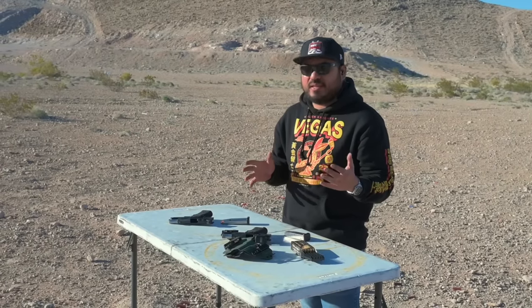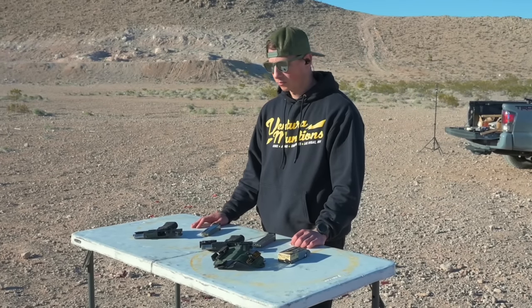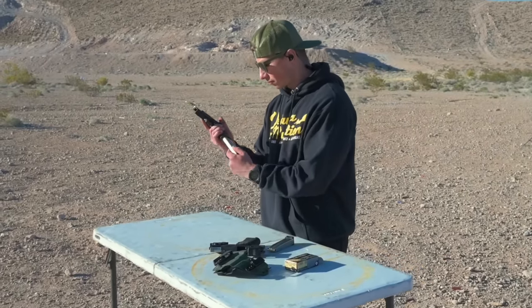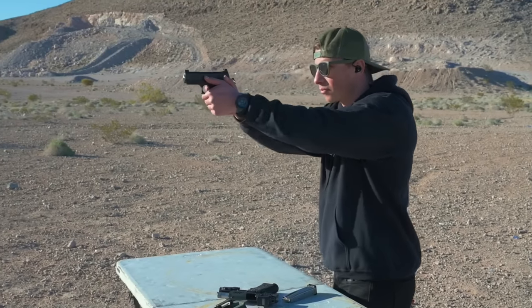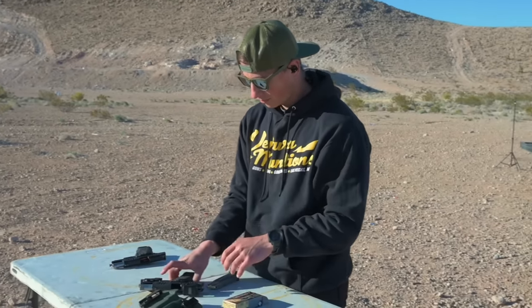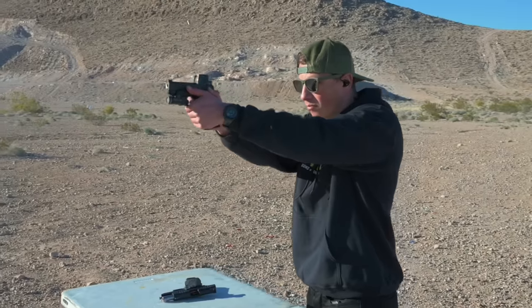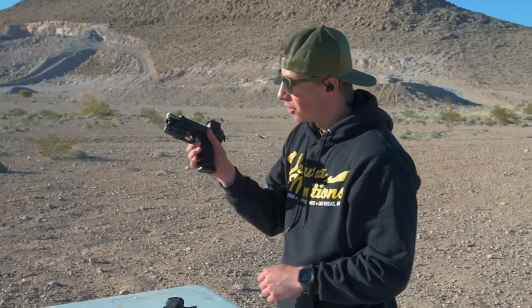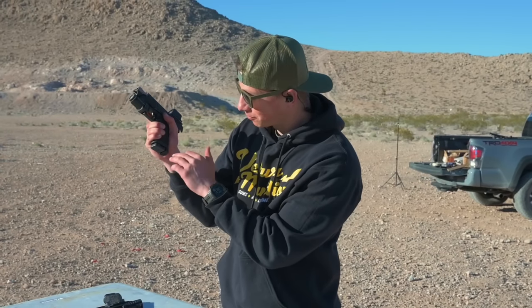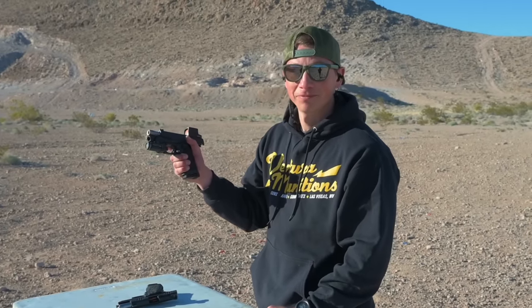I'm going to have Gil hop up here and run the same setup to see what he thinks. Same drill - try the stock Staccato CS first, which you helped us with on the range review. Now go right into shooting the other and give instant feedback on any difference you notice. Right away I can feel that I get full contact of my hand on that grip - it just feels more comfortable and I can point out and shoot a lot better. Man that feels great. For me it is a very significant difference in how the grip feels, and this has been the consensus among everybody that has tried it.